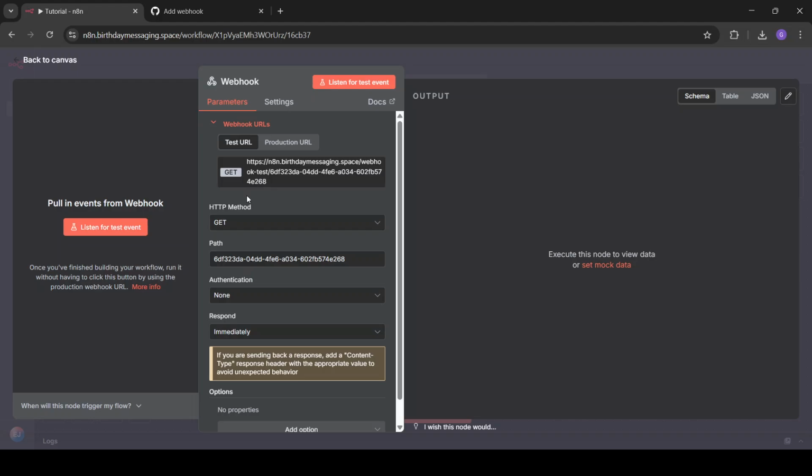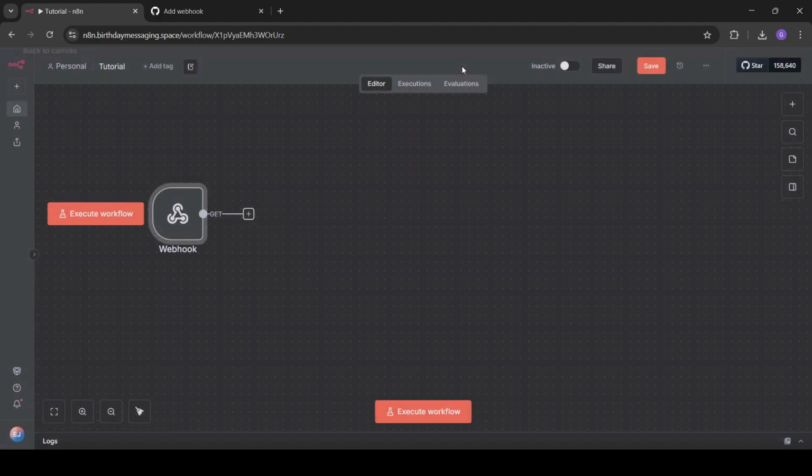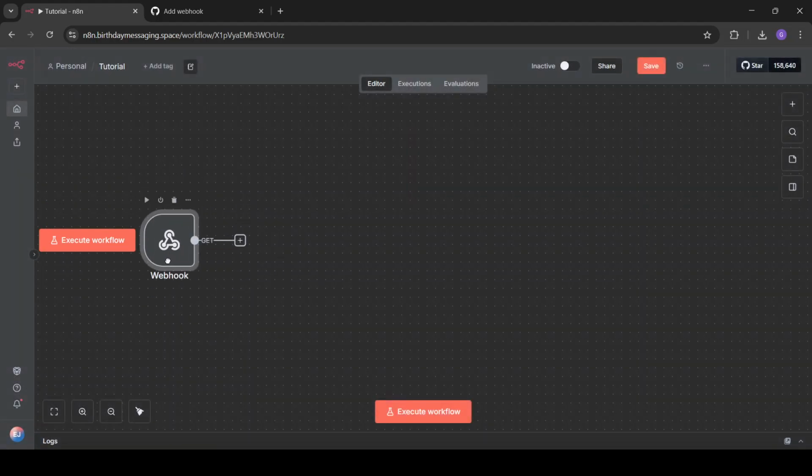Now, if you know what an API is, it's when you send a request to a server and it gives you information back. With a webhook, you receive the request to start a workflow, so it's basically the opposite of an API.